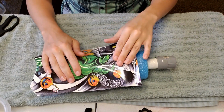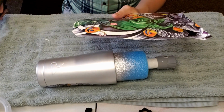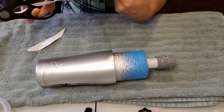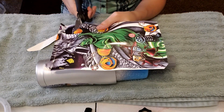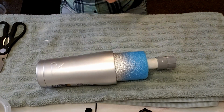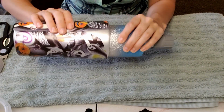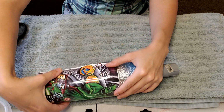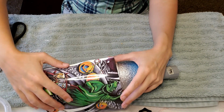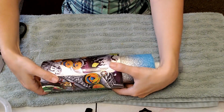Let's go ahead and do that so I know where to cut. Go ahead and cut straight across. This might get a little tricky here, just lining this up correctly, because we don't want to overlap Jack. And I don't want this to overlap Zero either, because Zero is right there.